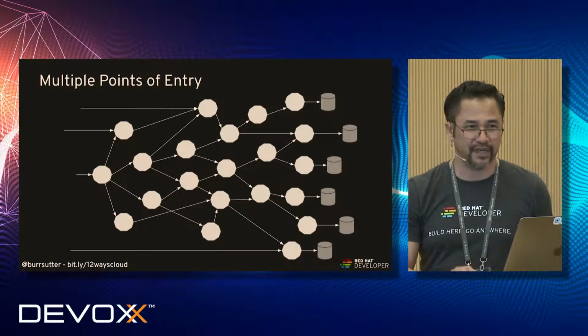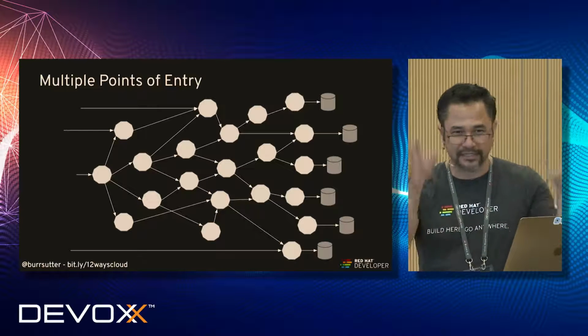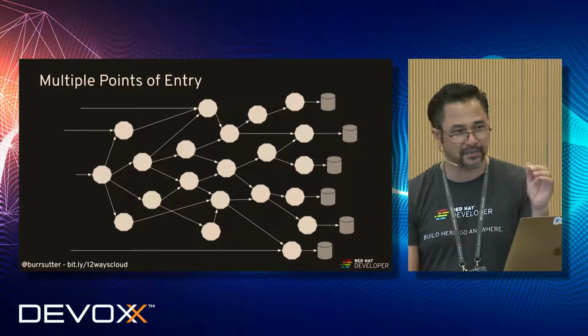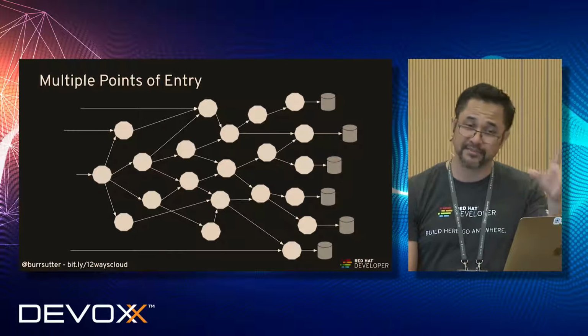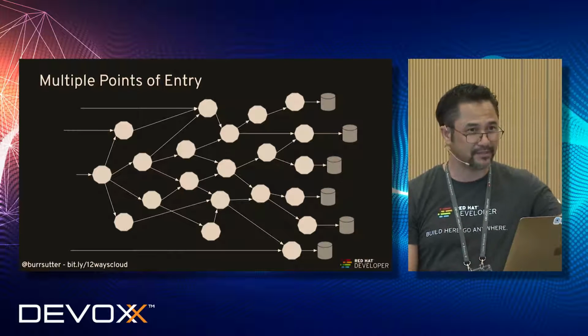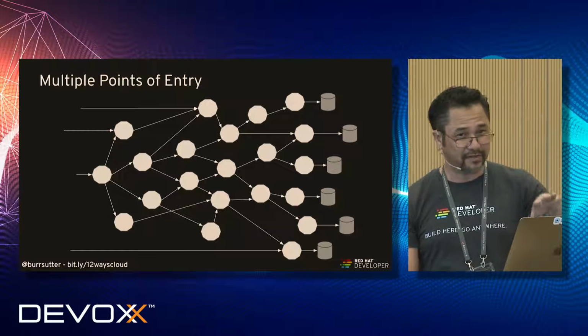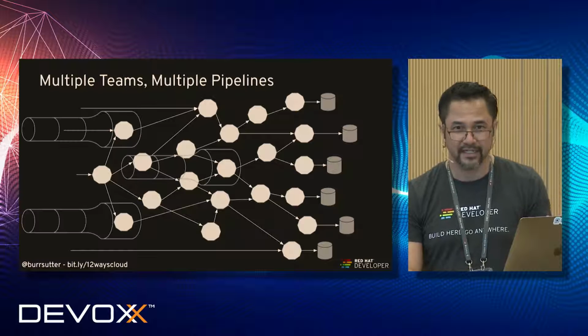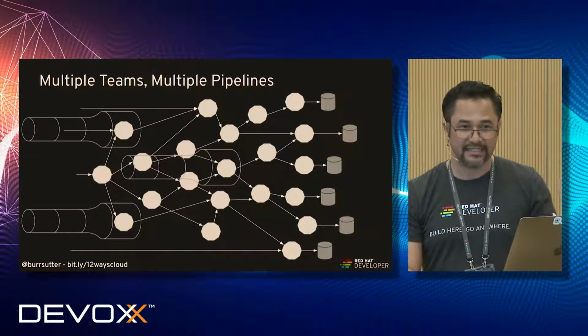It had a nice user interface with your login, and you basically use the application through one point of entry. Now we have multiple points of entry because our microservices all have nice APIs, and sometimes our business partners want to talk directly to our APIs. So now you have to think in terms of API governance and API gateways and how you're going to manage those APIs. But the part that gets weird is that each of these components have a team associated with them.